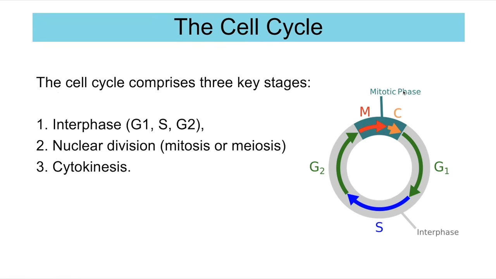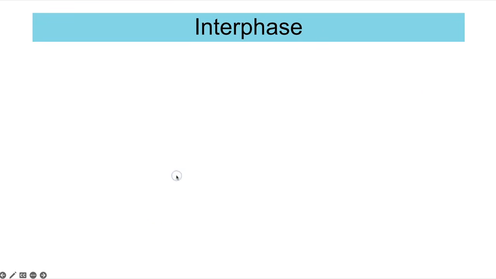The cell cycle is all of the stages involved in creating new cells. And it's split into three stages. You have interphase, which is the longest stage by a long way, and it's shown here in grey. So you can see the majority of the cell cycle is interphase, and that is split into G1, S phase, and G2, and we'll go through what those are in a minute. You then have M, or the nuclear division, which can either be mitosis or meiosis. We're just focusing on mitosis in this video. And then the last stage of the cell cycle is cytokinesis. So these are the three steps. Let's go through each of those in a bit more detail.